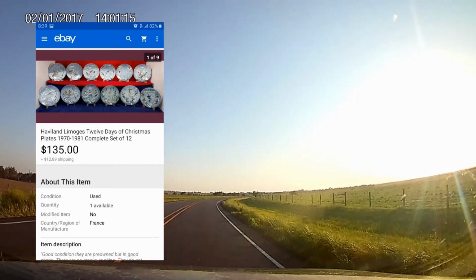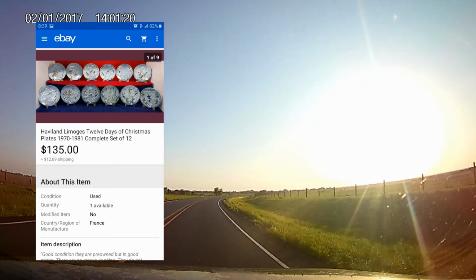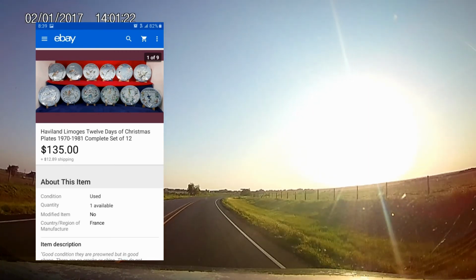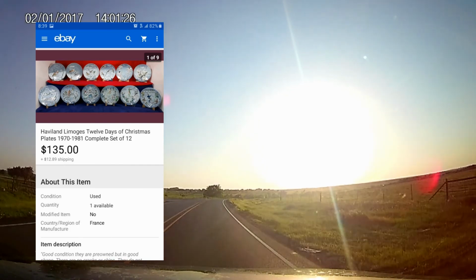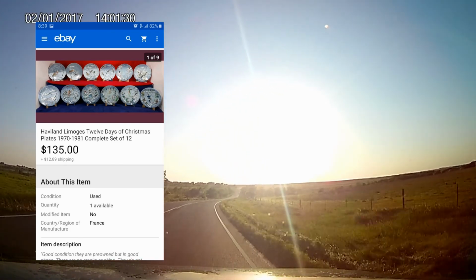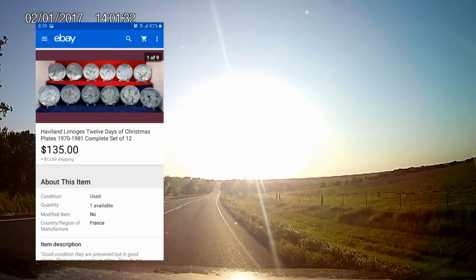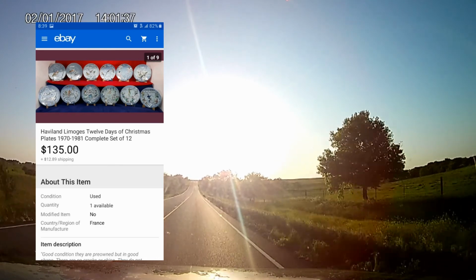The customer's really happy. I sent them a detailed photo of the little crack, and they were like, "Okay, that's fine." I packaged these, every single one of them, individually in boxes. I boxed those boxes, and then I put another box on the outside of that to mail these because they were very delicate. But they arrived safely. The customer was happy, and I got positive feedback on this. So, very happy with that.